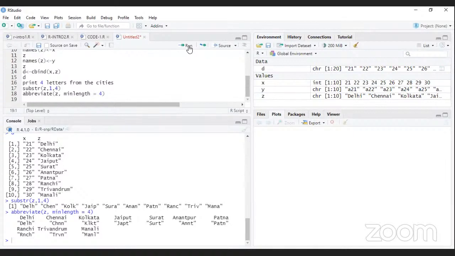In that abbreviate function, the difference is you will get both the full names as well as the short form, that is, the minimum characters. So you can use this function, abbreviate. Operator paste.